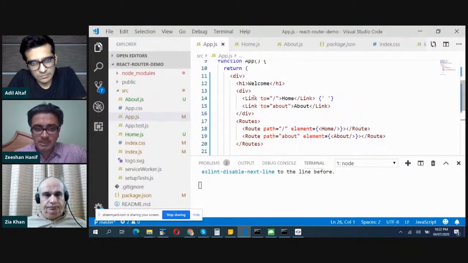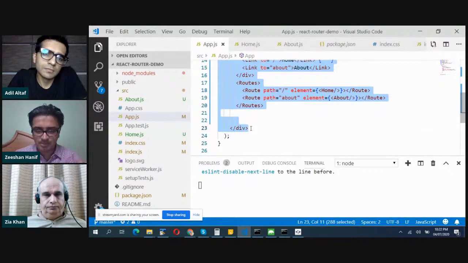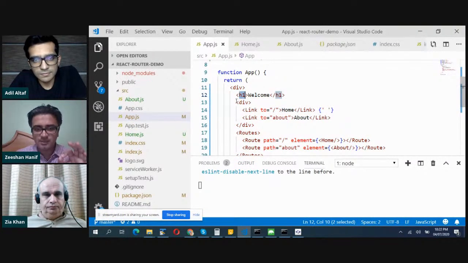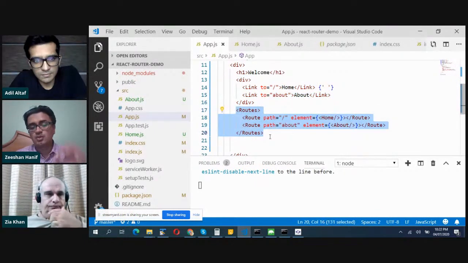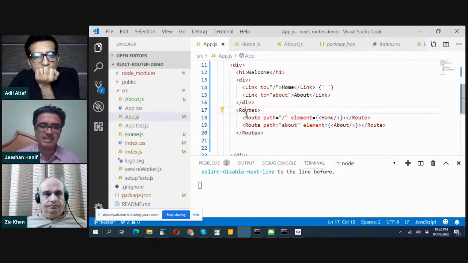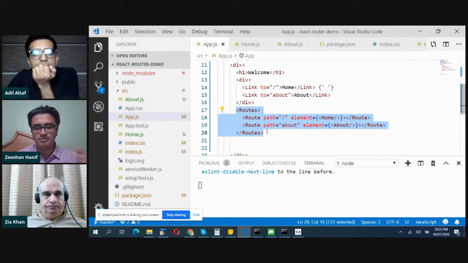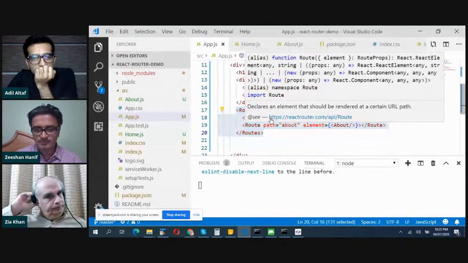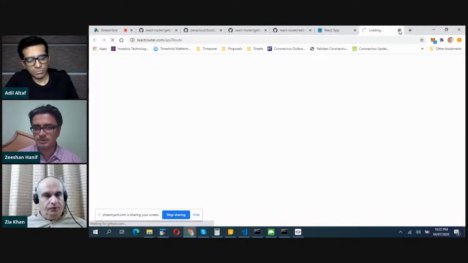We can see a div in our app component, inside which we have an h1, and a div, and we have routes. So whatever component we are displaying based on routes will display here. This is the portion available for routes to display. That's why we are seeing this about component below the links. Okay, what's next?